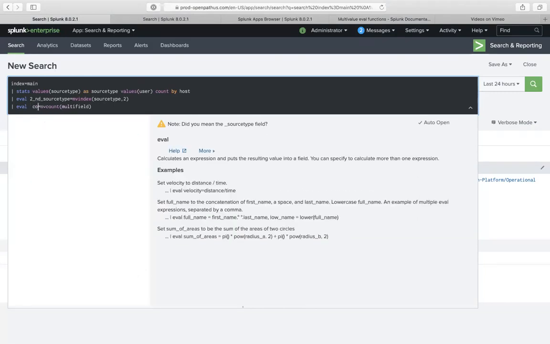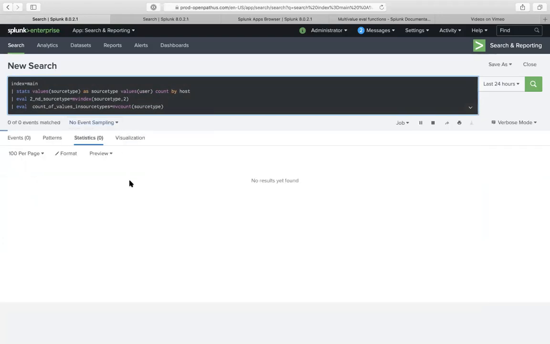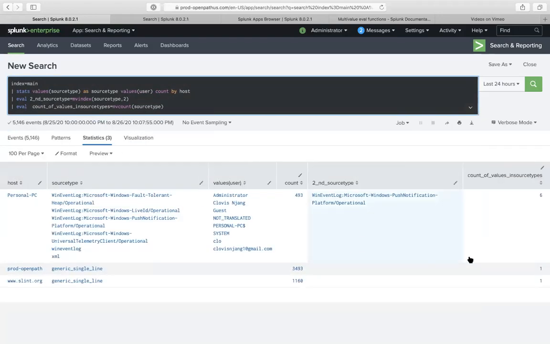Eval, we'll say count of values in source types, and then we just give the field we want. So in this case it would be source type, and it should give us what, 5 values, right? Or 6 values. Sorry, forget that.